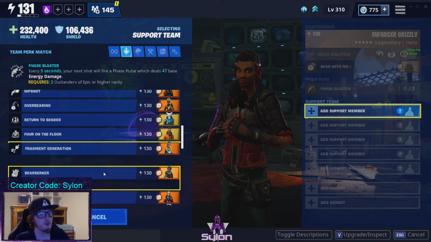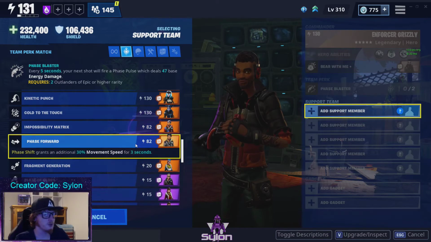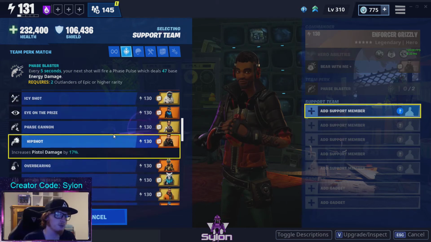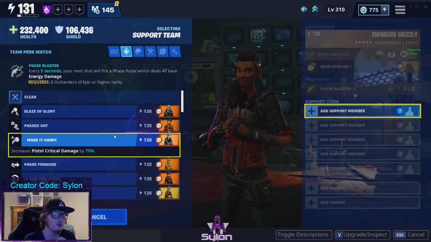So sometimes you might want them on 82, which is why I've got a couple 82s here, just to fully unlock the perk. Sometimes you want them at power level 1 if you want the actual perk, but you should always strive to get them as high level as possible because it will increase your HP, your shields, and allow you to be more effective in battle.